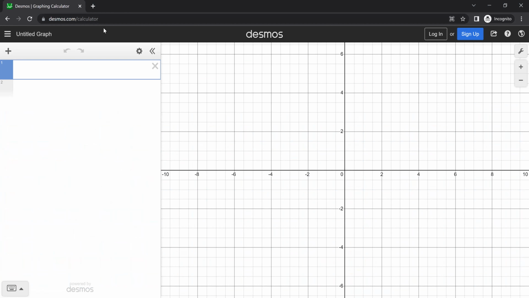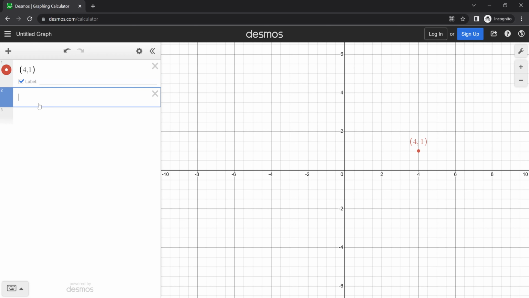So I'm going to graph the original points, 4, 1, and I'm going to label it. So when you label it, it puts the ordered pairs there. Now I can also do this. I can also put in A for the ordered pair. What do you prefer, A or the ordered pair? A. Okay. So let me get the next one here. This is B.